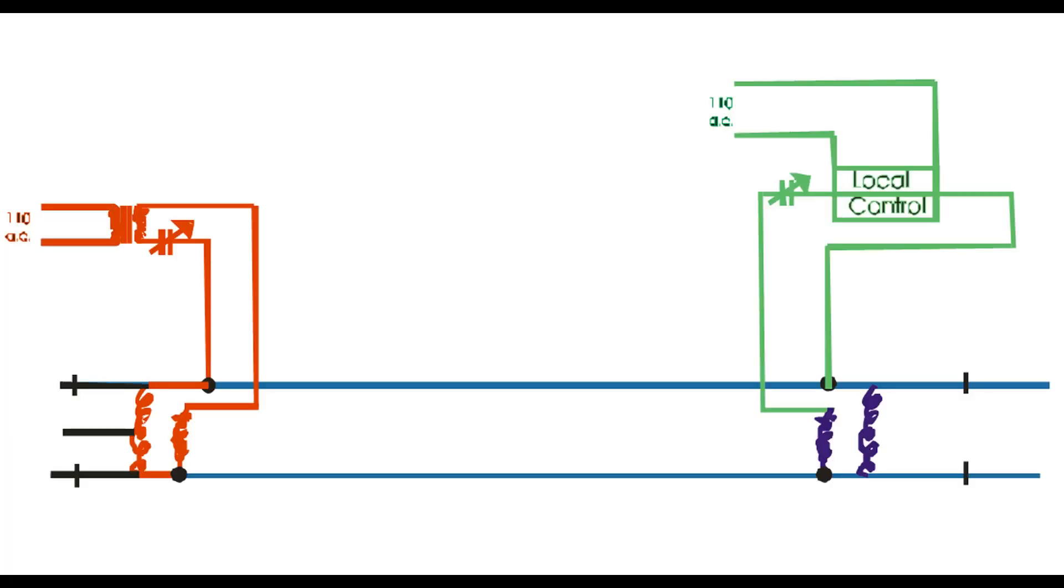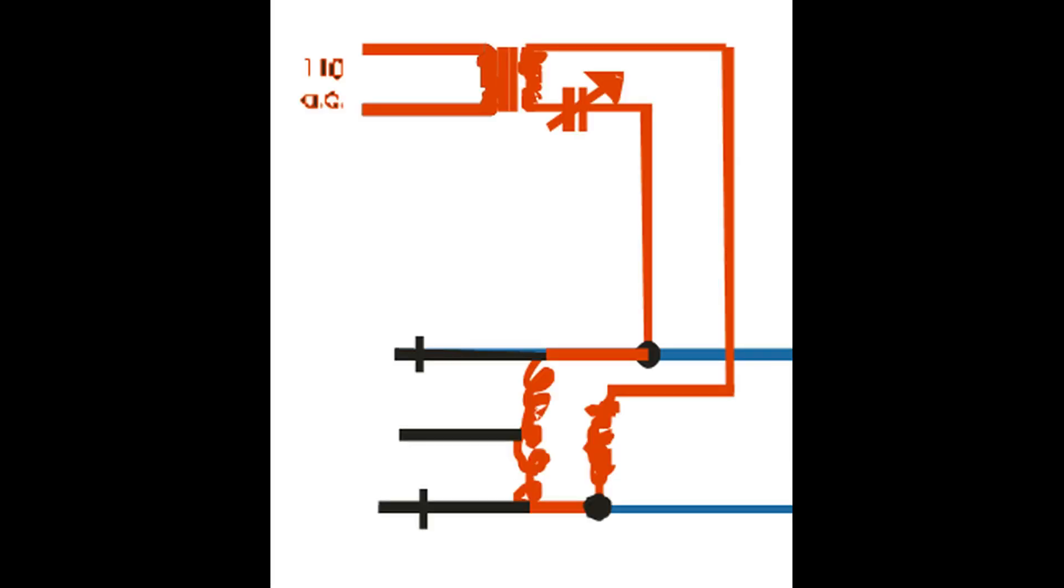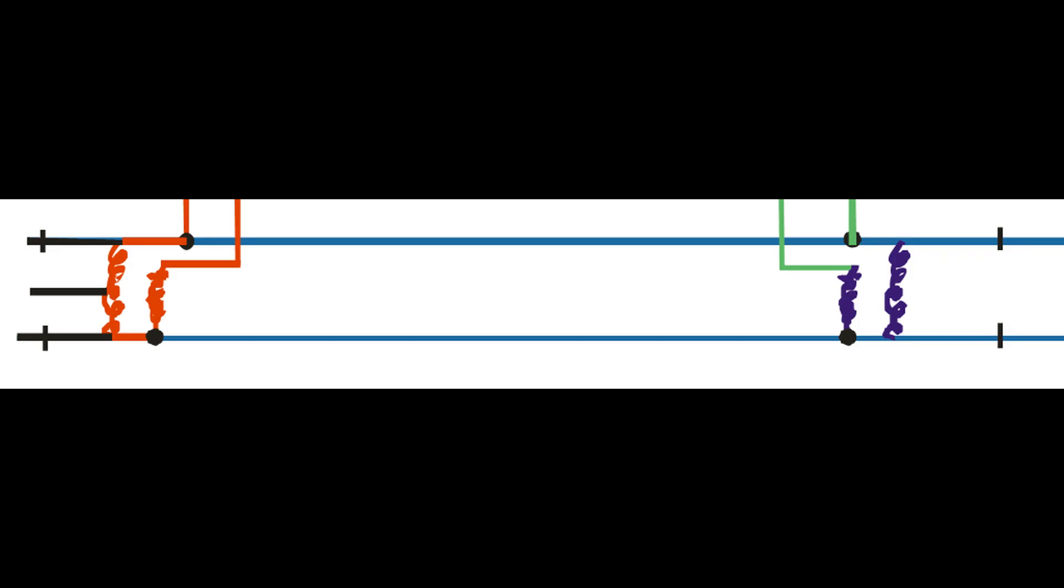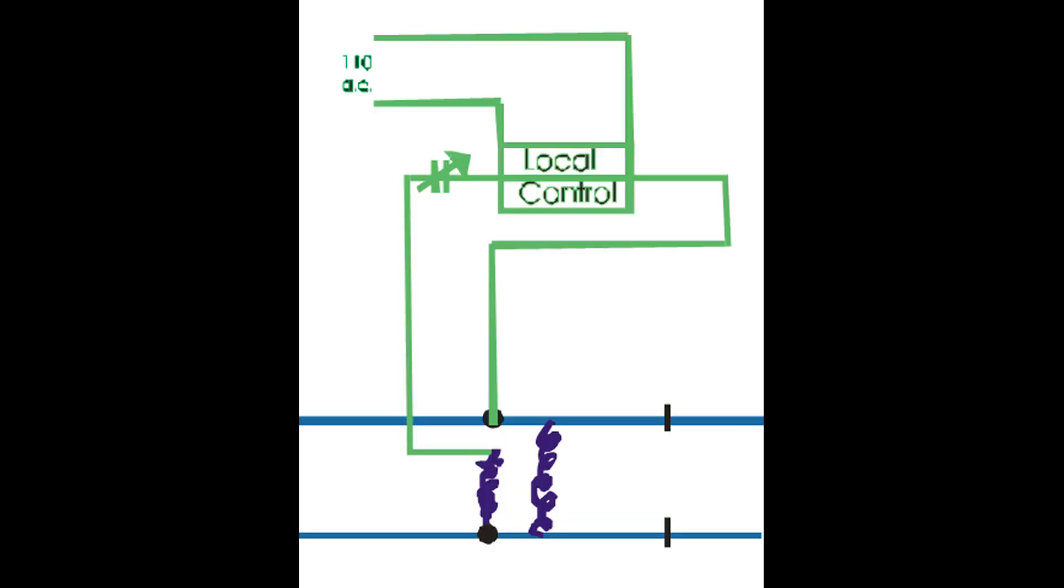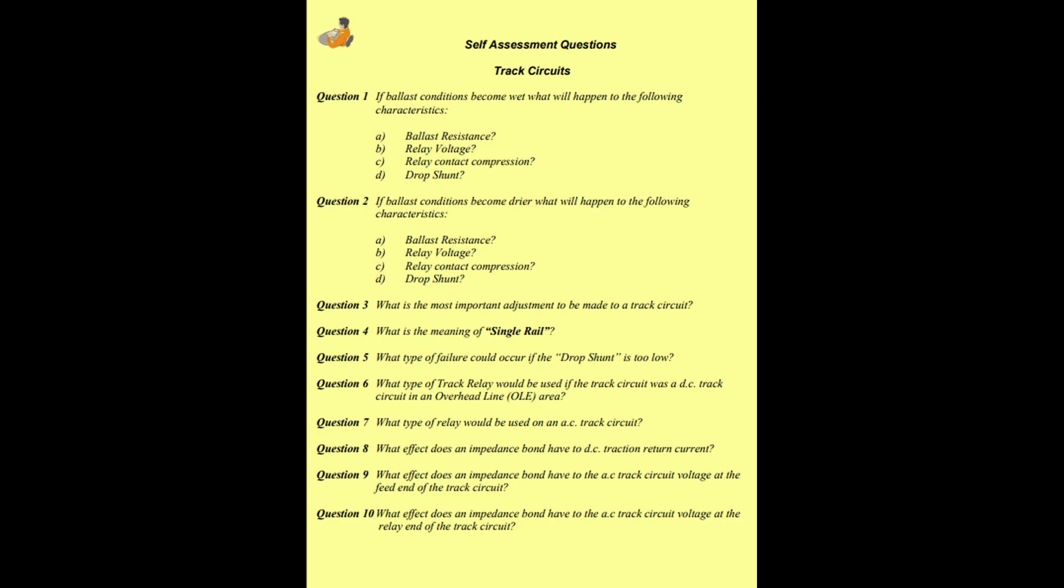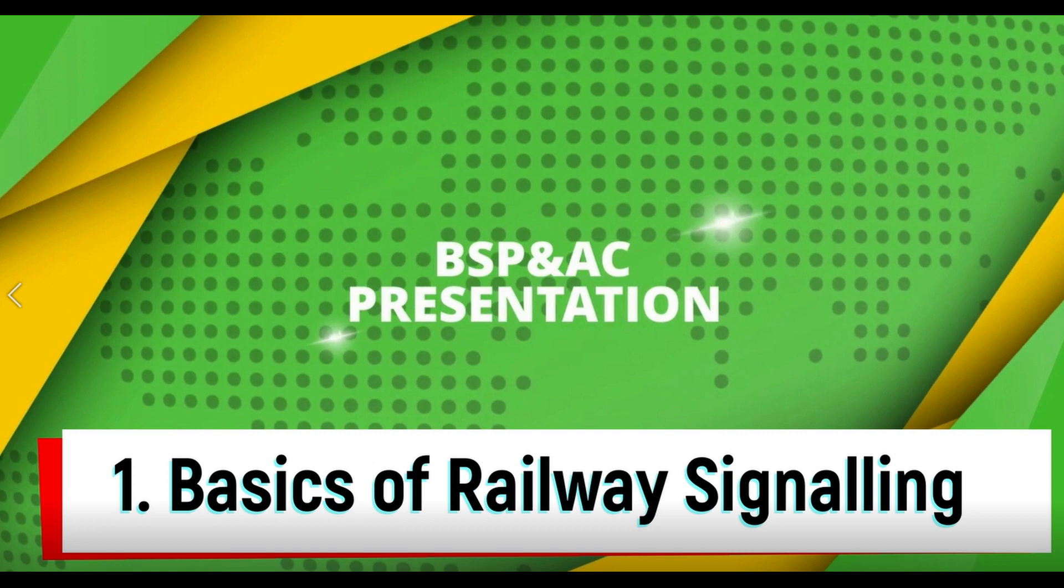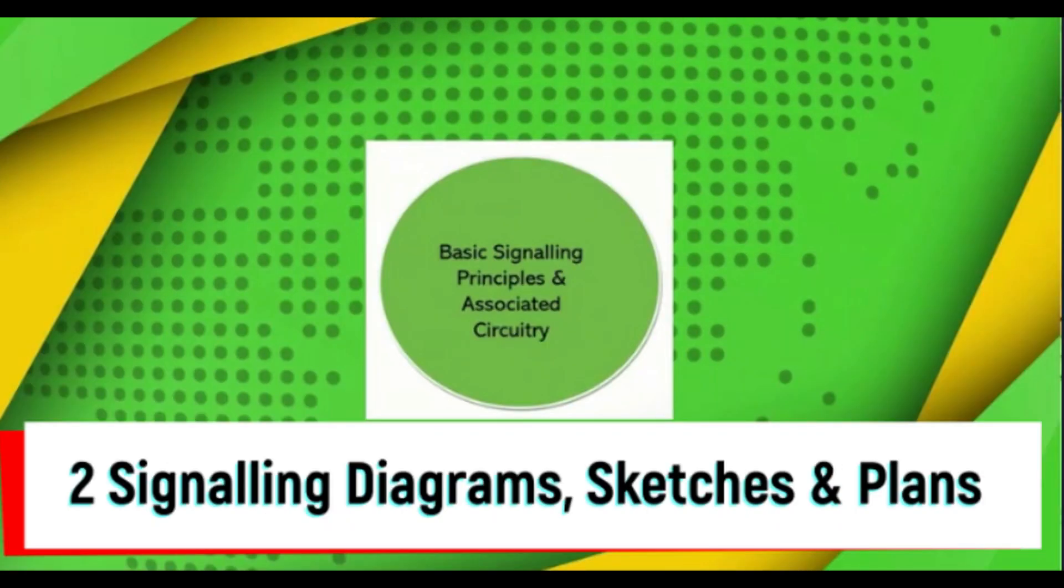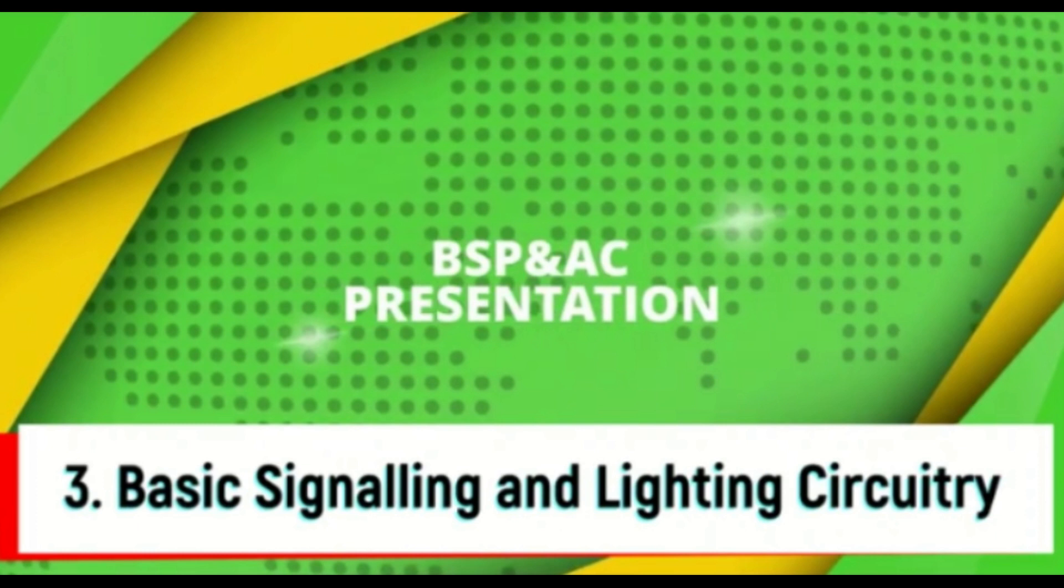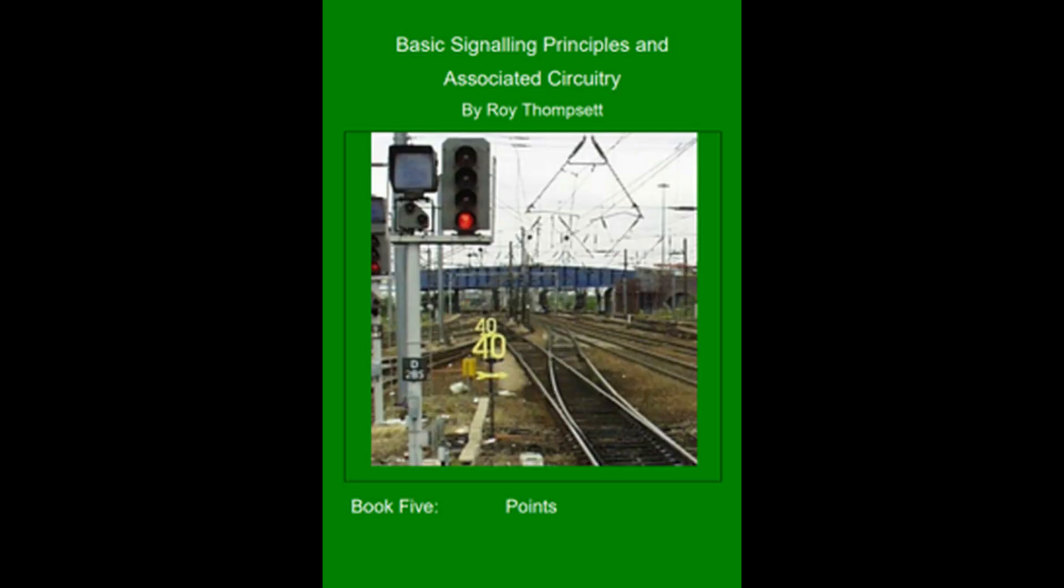Finally, we show how the AC double rail track circuit can be divided into three sections. The step down feed circuit, the rail track circuit, and the step up relay circuit. Then it's to the workbook for the self-assessment test. That is the content covered in section 4. The introduction and content video, section 1, basic signalling principles, section 2, signalling diagrams, sketches and plans, section 3, basic signalling and lighting circuitry can be accessed via the links in the description box below. The remaining section covering points will detail the content shortly in a video like this.